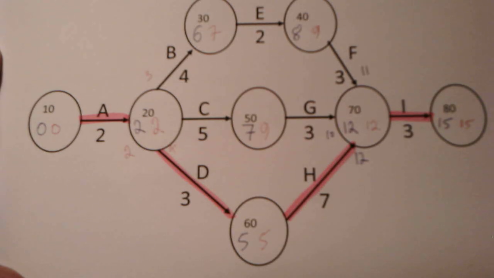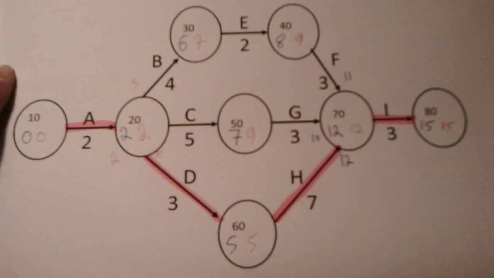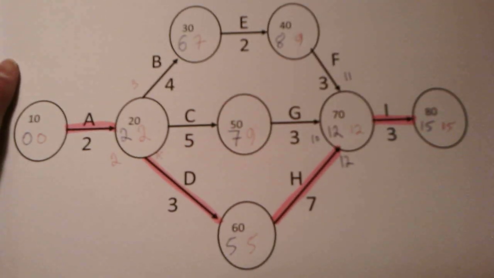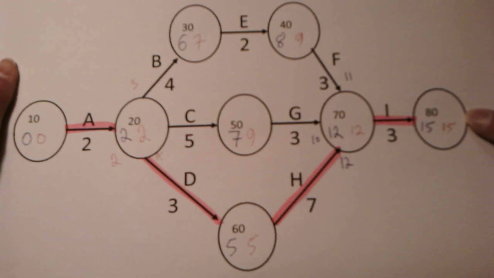Also note that the critical path must go the whole way through the network. It would be wrong to say that activity B was on the critical path because the subsequent activities E and F are not. The critical path must go from the first node of the network through one or more sequence of activities before reaching the final node. There could be more than one critical path through the network.